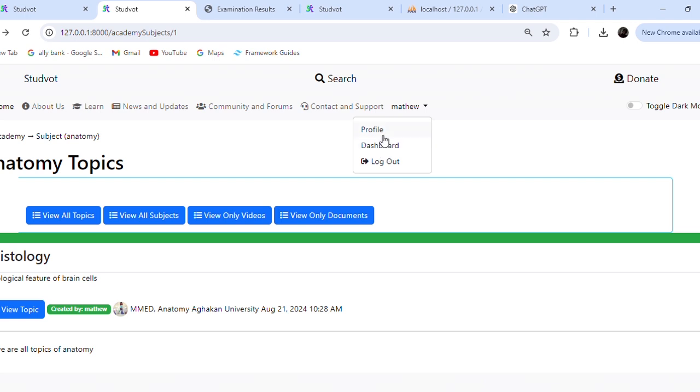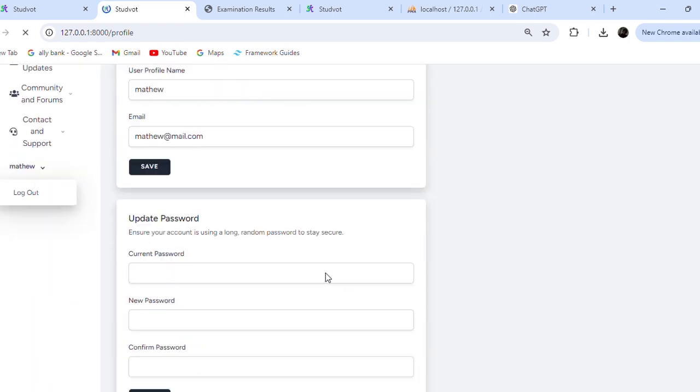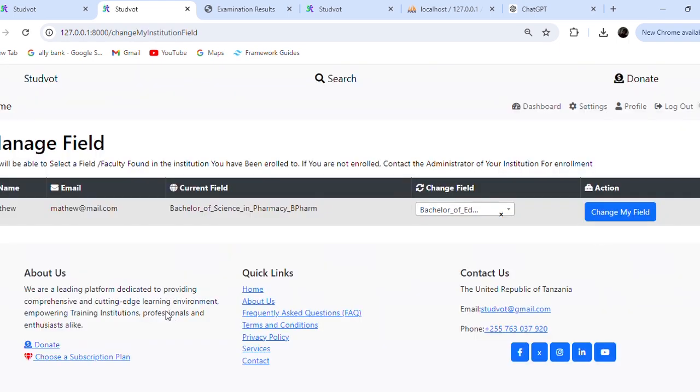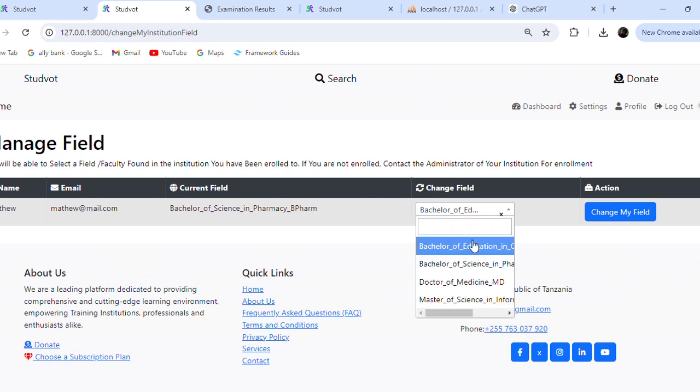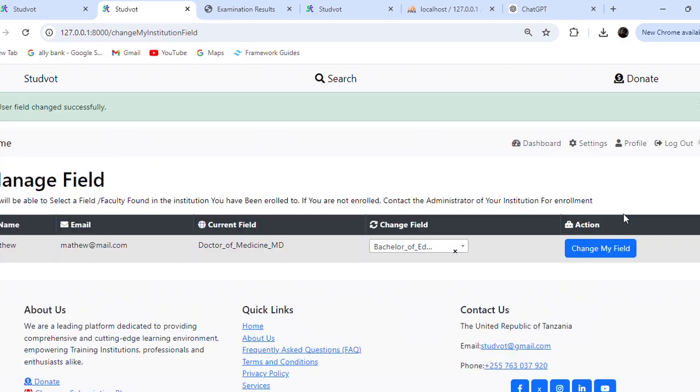Let's go to profile, and on the profile page Matthew decided to shift into another faculty. Let's say Matthew is no longer in Bachelor of Science in Pharmacy, he has gone to study Doctor of Medicine.